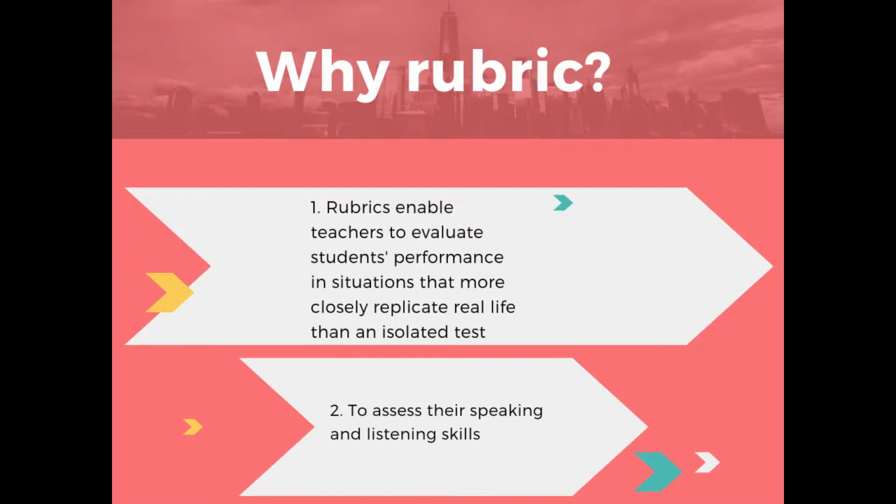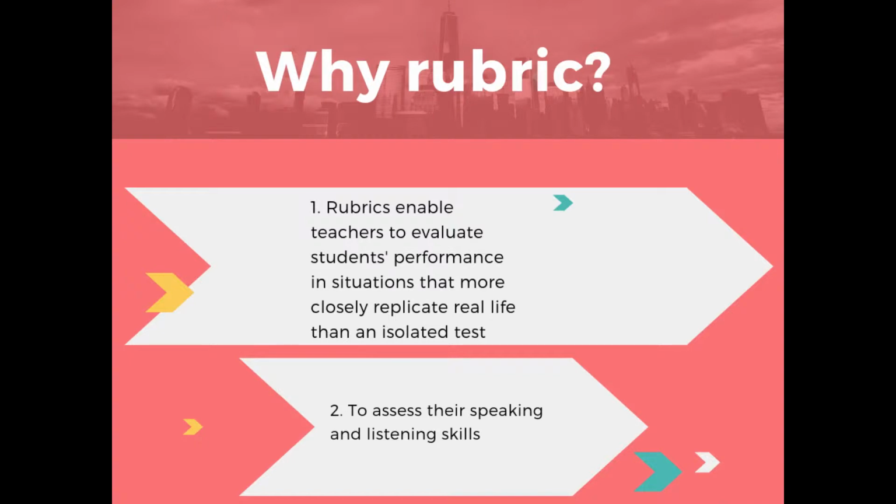Okay, why rubric? Why has our group chosen rubric as the assessment tool for this teaching and learning session? The first one, rubric enables teachers to evaluate students' performance in situations that more closely replicate real life than an isolated test. What do we mean by enable teachers to evaluate performance that is closely related to real life? It means that listening and speaking is a skill that you implement in your daily life situations. So we have to see whether the pupils can relate or apply the skills that they learn in class in their real life. So rubric is very important.